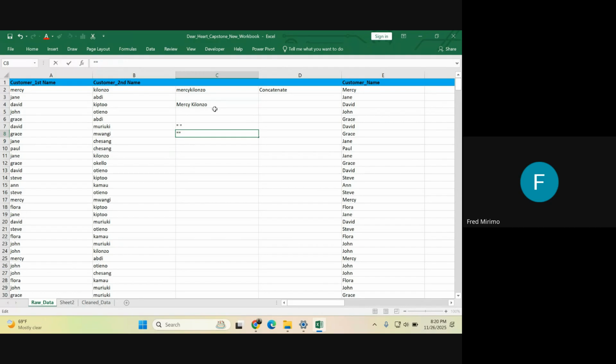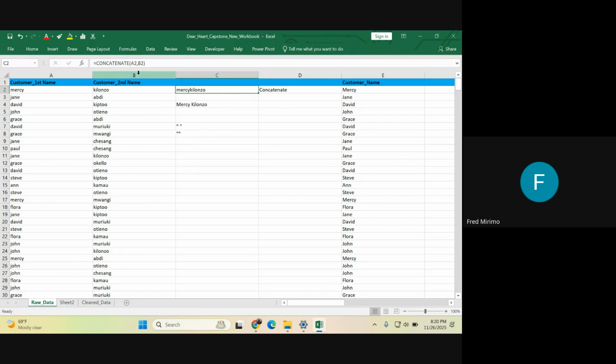So if, for instance, we want Mercy Kilonzo here, we've used the concatenate function, but it is bringing the names when they are intact. There is no separator. There is no space between the first name and the second name. So we have to separate them by a space. How can we be able to do that?